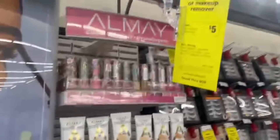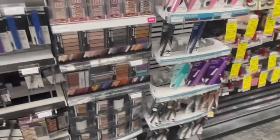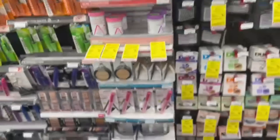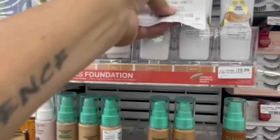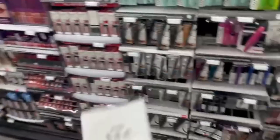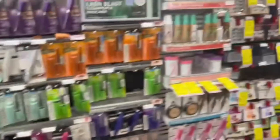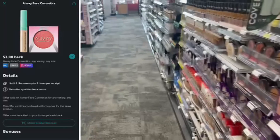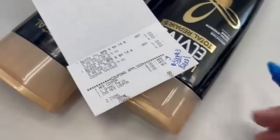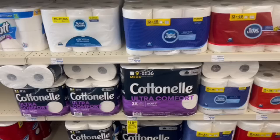Back to Almay Cosmetics: spend $15, get back a $5 extra buck. On this account I have two $5 Cosmetics CRTs for Almay. I'm going to pick up one foundation for $15.99 and use both $5 CRTs plus a $3 manufacturer coupon from the 8/6 Save (expired 8/19). That's $13 coming off our $16 total, so we pay CVS just $3.00 and get back $5 — a $2 profit. Plus $3 on Ibotta for the foundation, making this a $5 moneymaker. On the receipt: used $3 in extra bucks, paid nothing out of pocket, got back $3 in extra bucks — these were totally free.